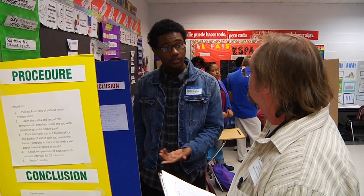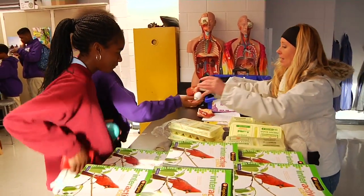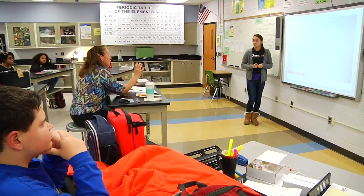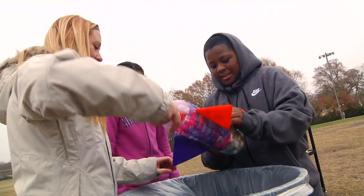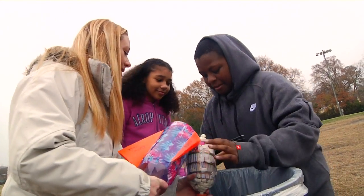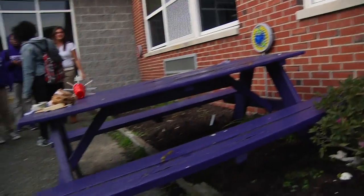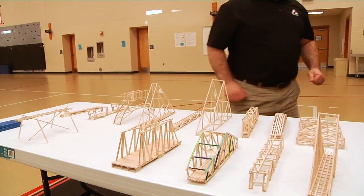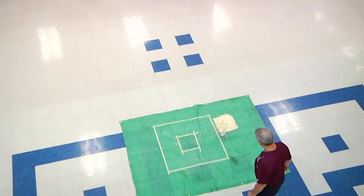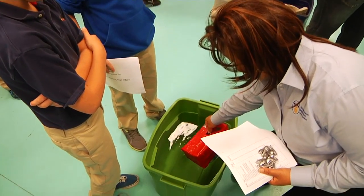Whether students create a traditional science project or participate in an engineering challenge, the highly trained and knowledgeable teaching staff at each school is there to assist and guide students through their scientific investigation. Science teachers use their connections and experience to help students obtain specific equipment or supplies needed to thoroughly test their hypothesis. Since science bridges all academic content areas, these projects can utilize the skills of the entire teaching staff to promote collaboration for the success of our students.